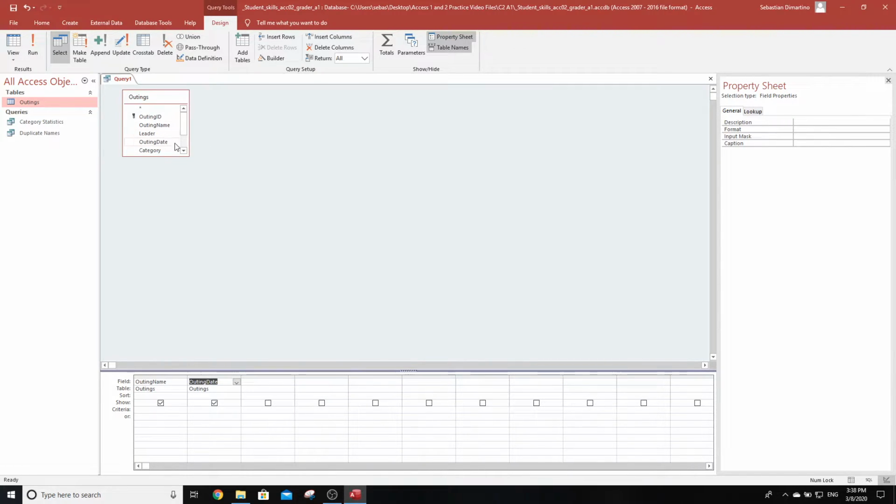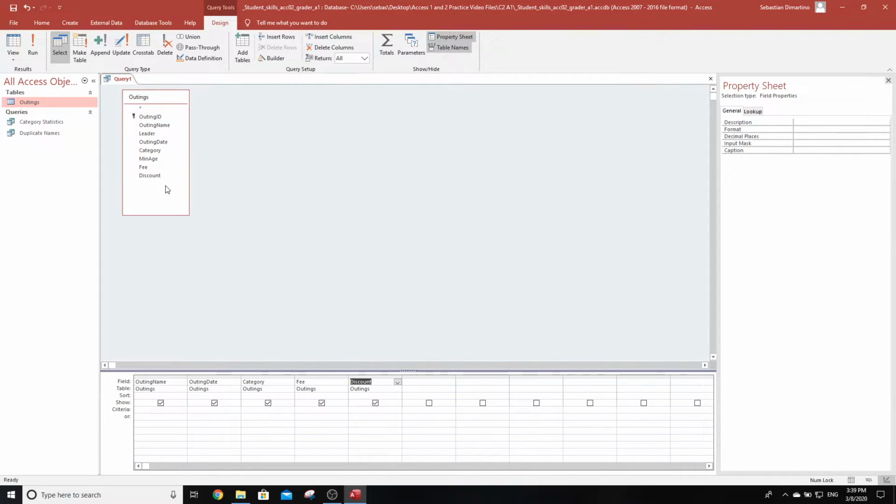Then it says category. And then fee. So I got to move down here. If you want to make it bigger, you can make it bigger like that, so you can see them all. But we can do fee. And we can do the last one that says discount. Perfect. So basically, we've added the 5 different fields that it wanted from us just by double clicking them. It's really straightforward. That's 6 marks. We can check that off as done.